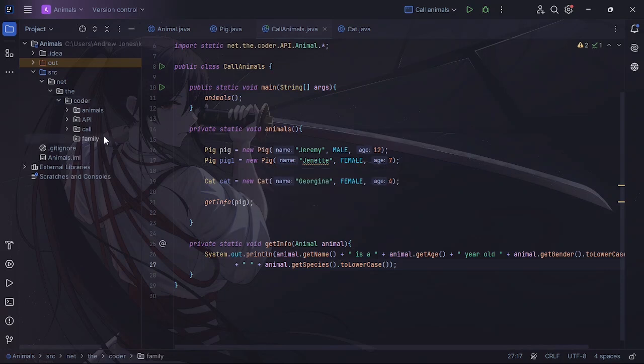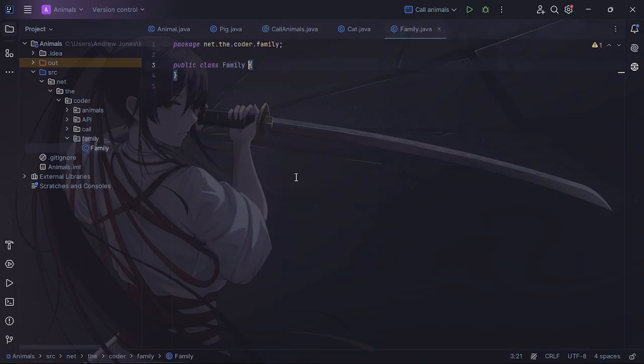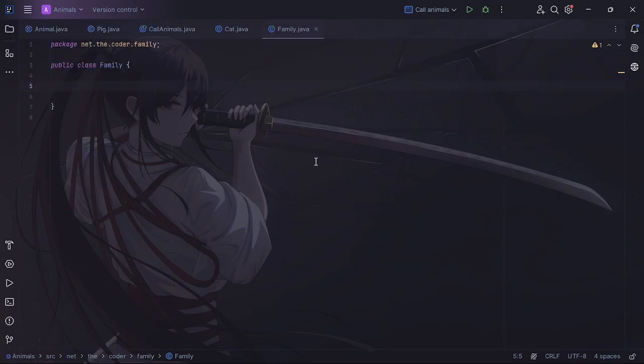And then inside that family, we're actually going to create a new Java class. So here we are, and I have a very specific thing I would like to do with this one. This is how we create a Java generic. I don't know if it's called Java generic, but you're gonna get the point. Java generics are just to make sure that we can only take in a specific type. So T, we're gonna say extends animal. That way we can only get animals or subclasses of animal right here.